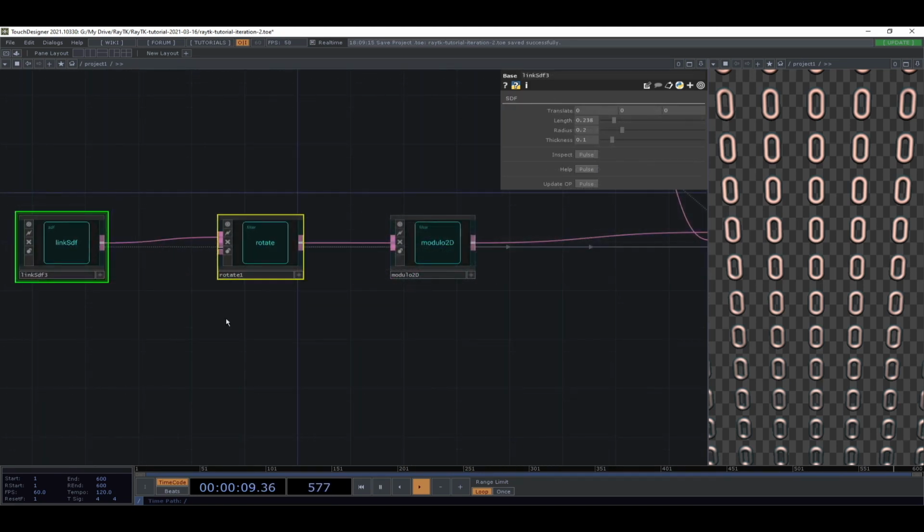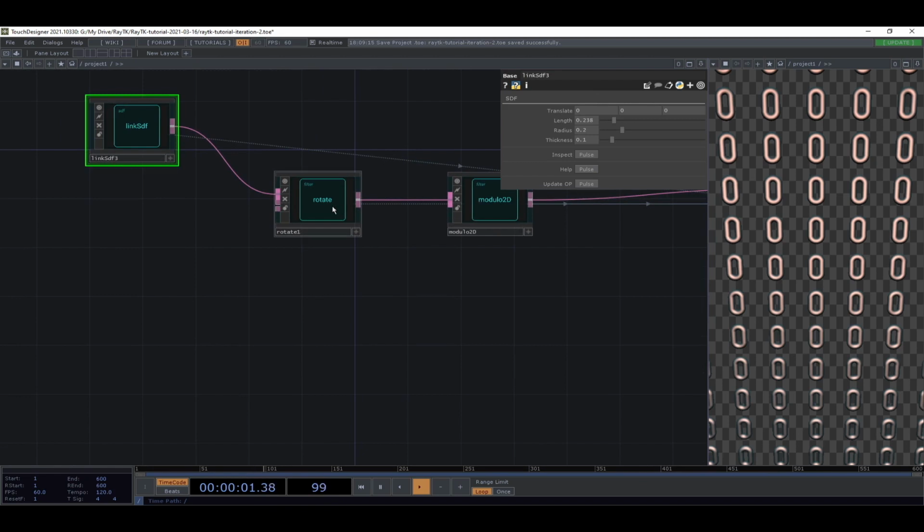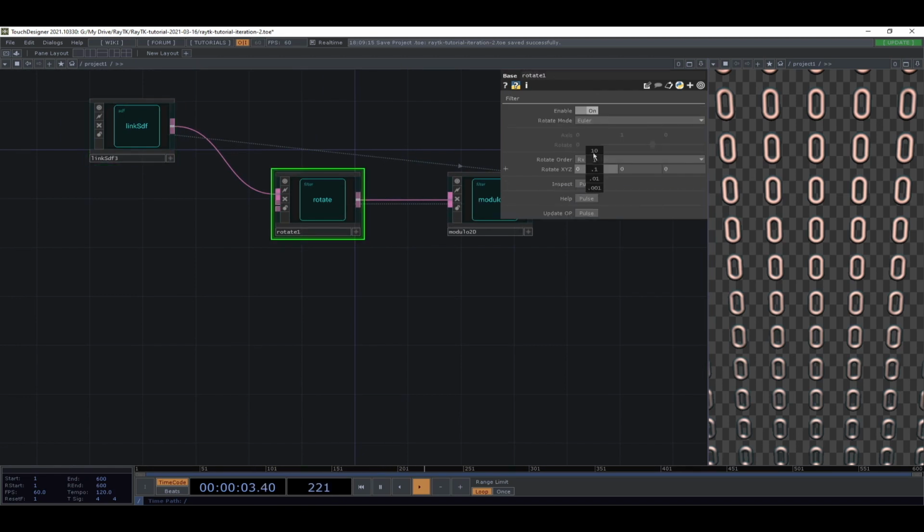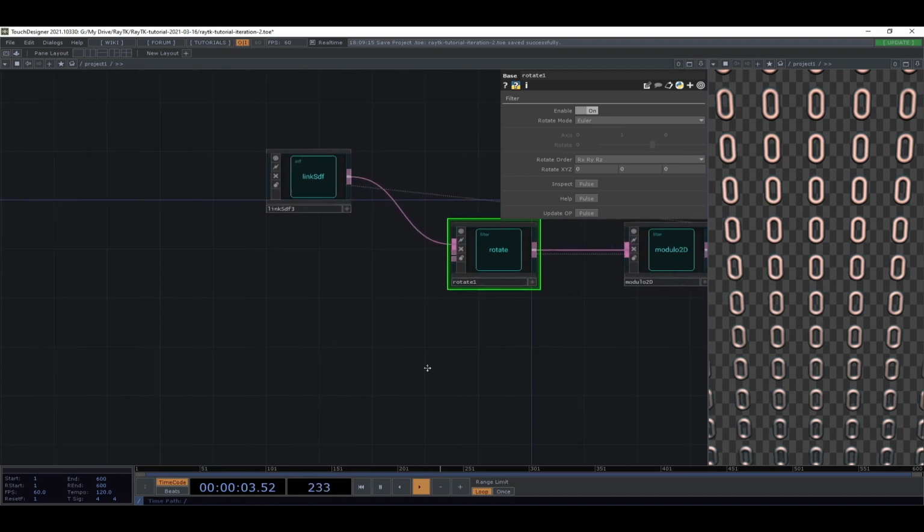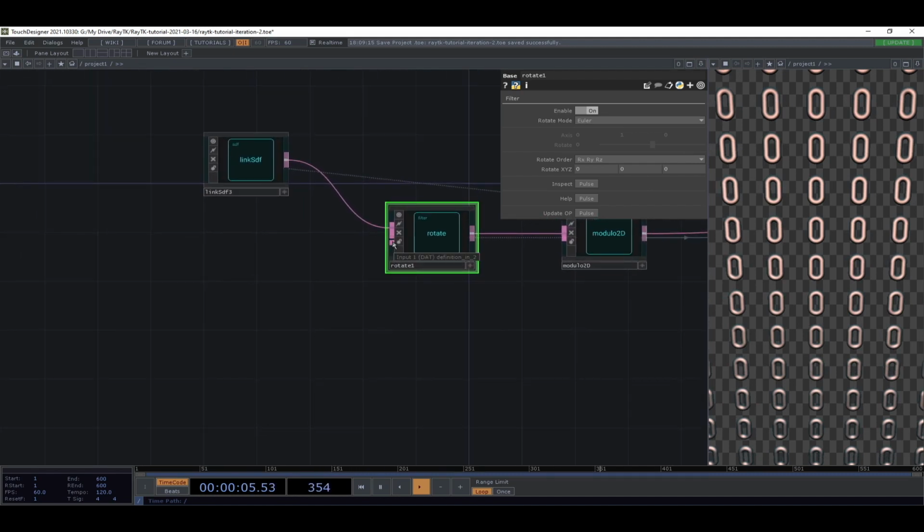Move things up a little there. Okay. So right now it's just using the same amount of rotation on every cell. And to vary that, we're going to use the second input, the rotation field input.